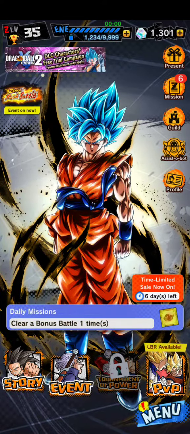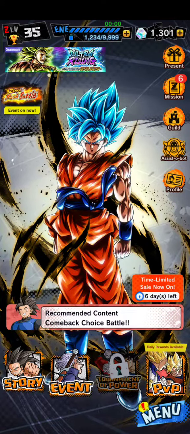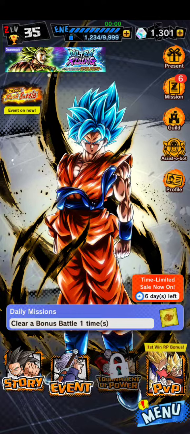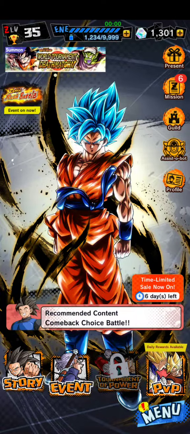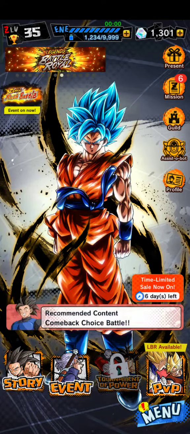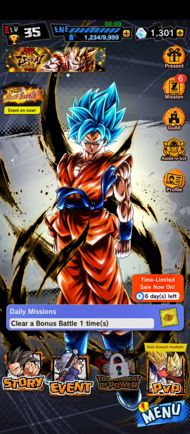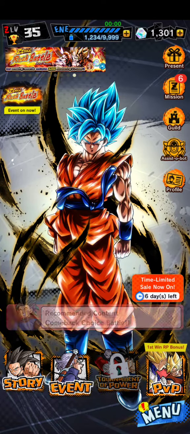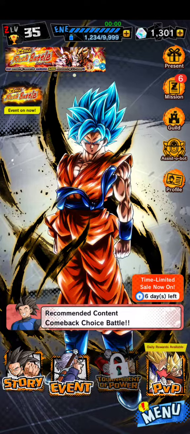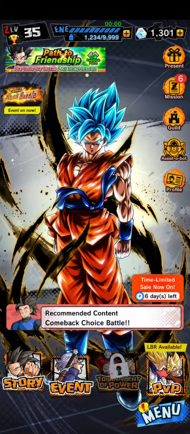So, before we start, I made this video for new players or beginners who are still confused about how this game works. This game requires a mid to high-end device to give you the best battle animation. But in case you have a low-end or old device, you can still play this game by adjusting the graphics settings.